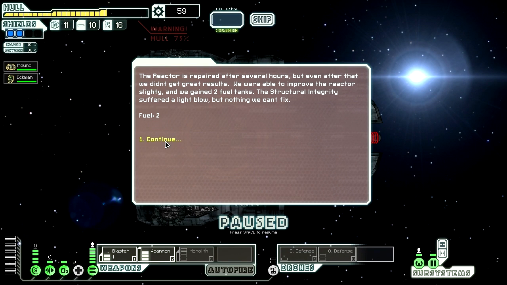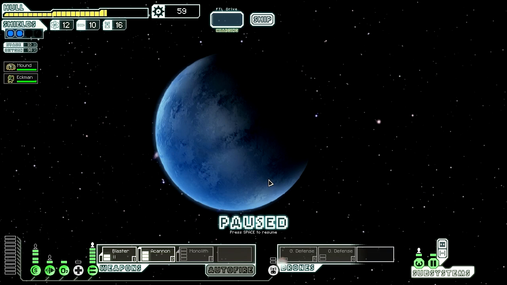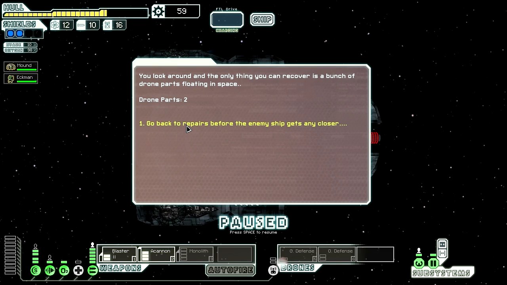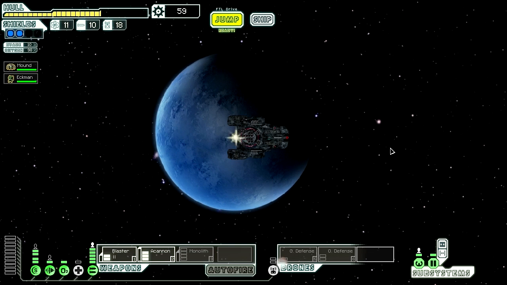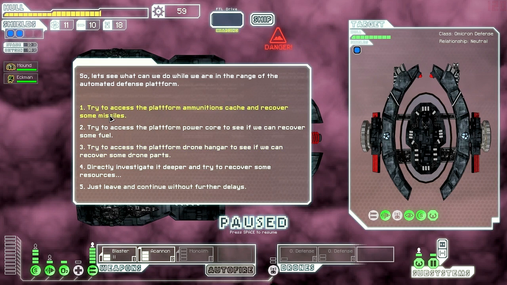Synthetical search, which repairs, it's fine. Jump. We do have to get back to that store before we get ourselves blown to kibble. Still. Two drone parts. It's not good. Alright. Continue.